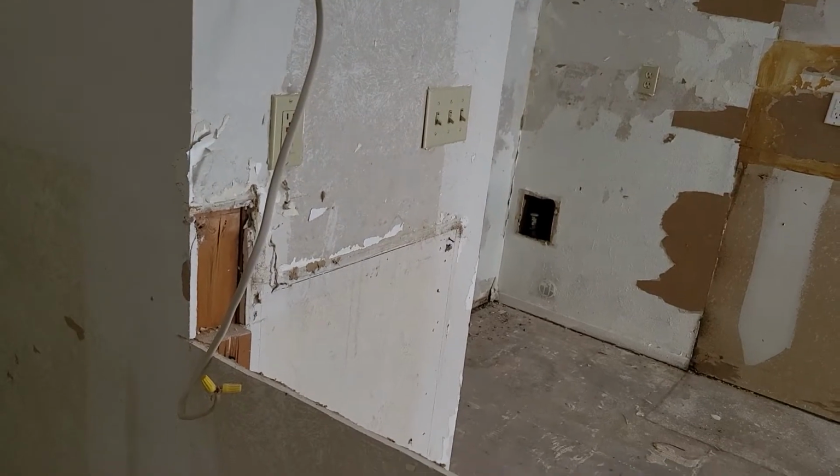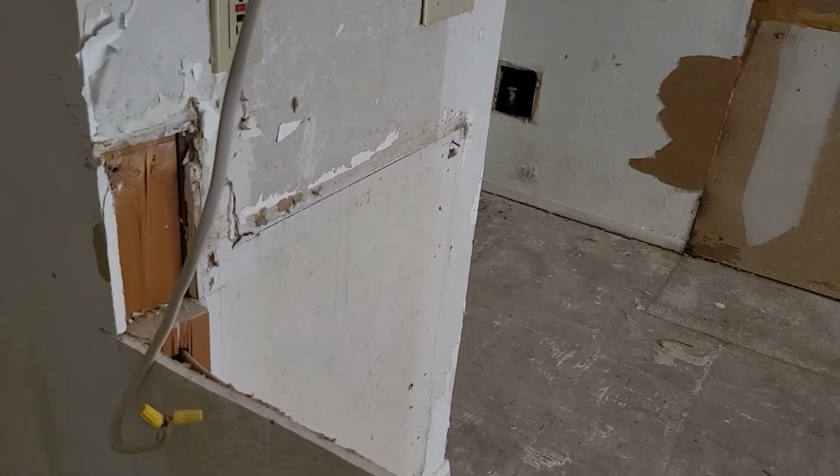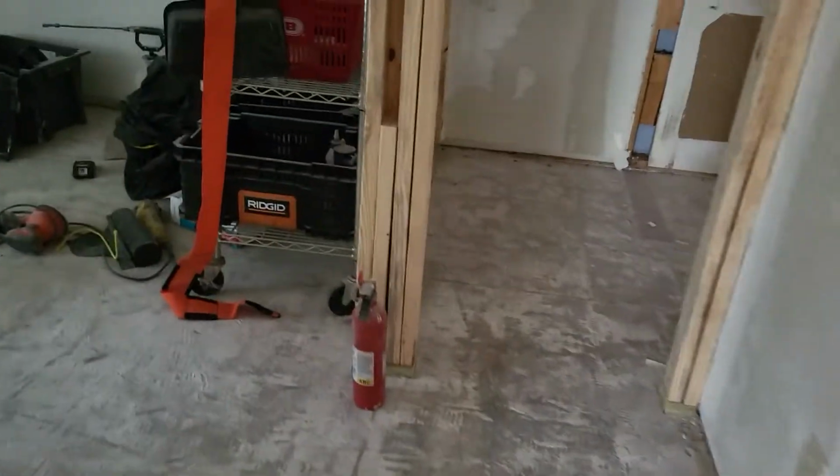That would be a switch, I'm guessing, where the wall used to be. Not much on this side.